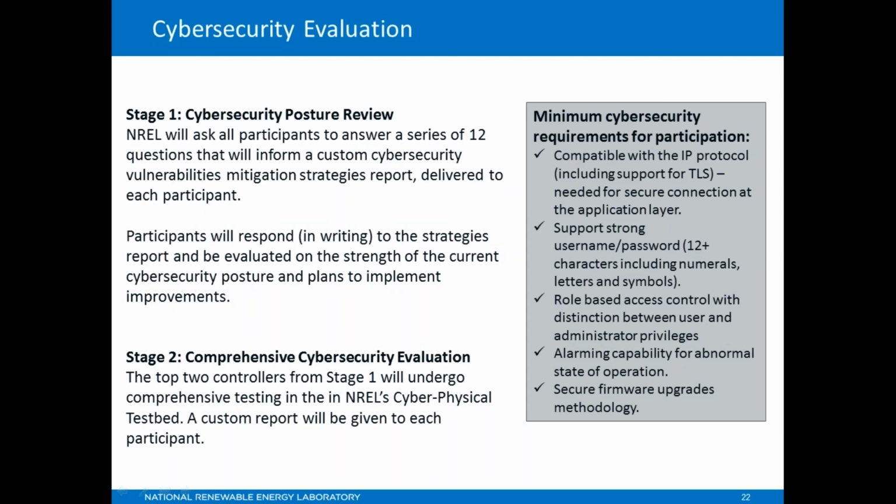And then when we want to do upgrades, and naturally all microgrid controllers have firmware and the firmware needs periodic upgrades, how do you do that in a secure way so that there are no man-in-the-middle type attacks during that upgrade? Or if a firmware upgrade with backdoors, callback routines, or malicious code is inserted, there should be some whitelisting process that says, no, this is not the firmware that is legit, and therefore I'm not going to allow this to come on. So these are the minimum features that we feel are important in order for you to play in ESIF.